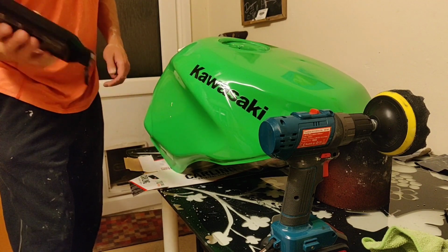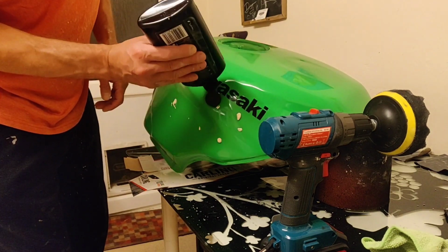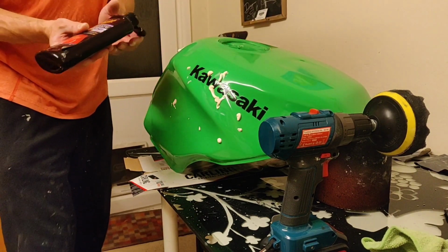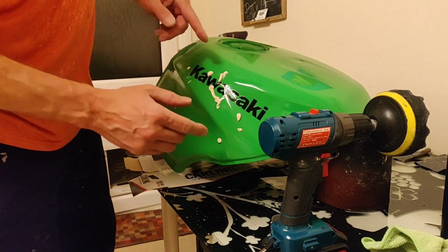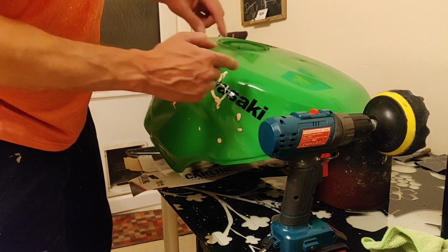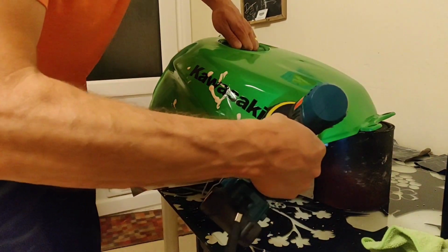It's just what's there. So you're just going for, frankly, coverage, and you will see that the drip has held. After the second coat, that drip will slide off because the surface tension just isn't there.